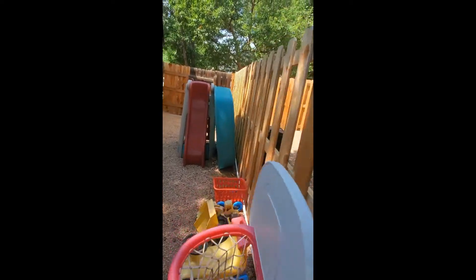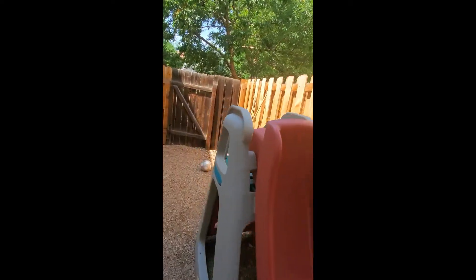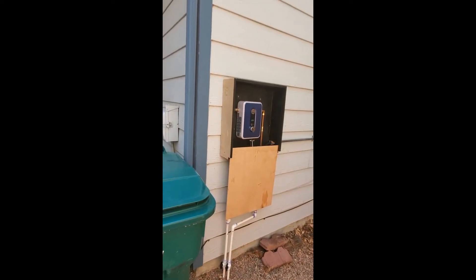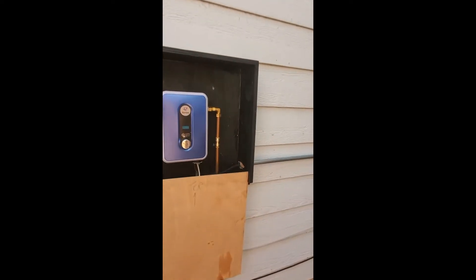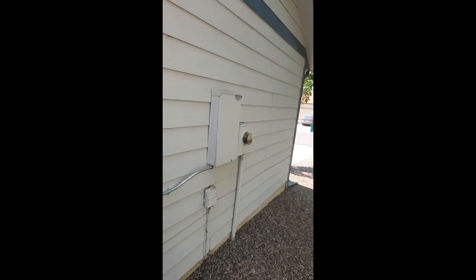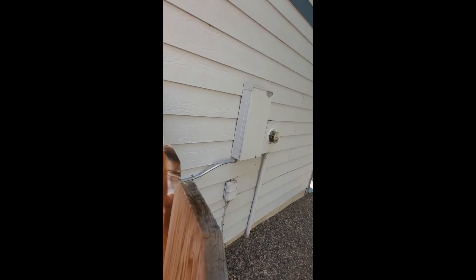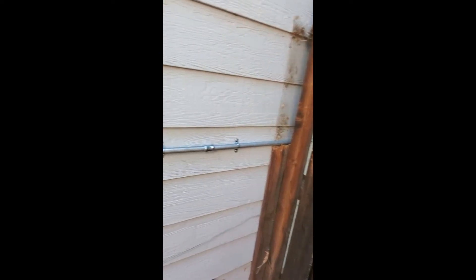Not a perfect job, but for a prototype and just testing it, it worked. I ran it all the way back here. The only real manual labor was digging the trench underneath to the house where I put the tankless water heater. It was a real short run bringing the 240V from the power panel. You can see the power panel's right there — real easy run, don't have to be great at conduit bending.